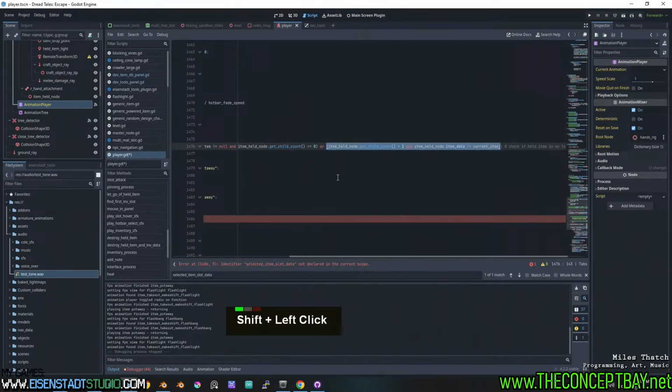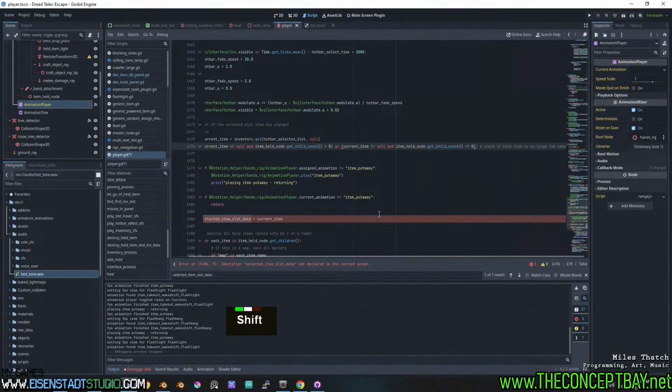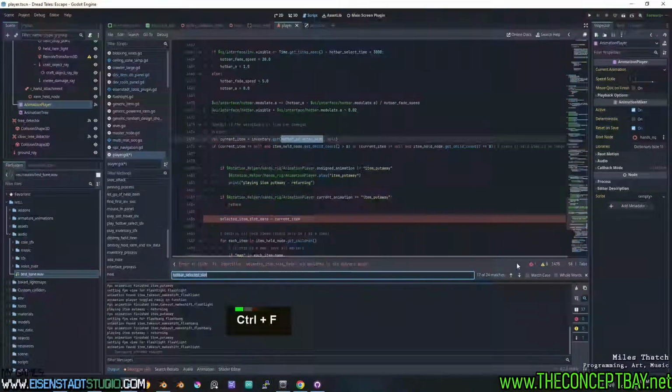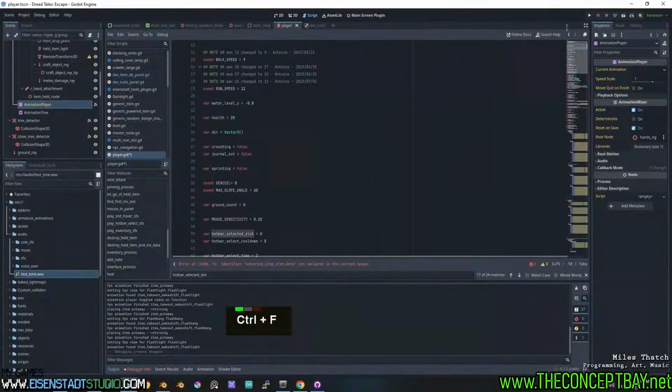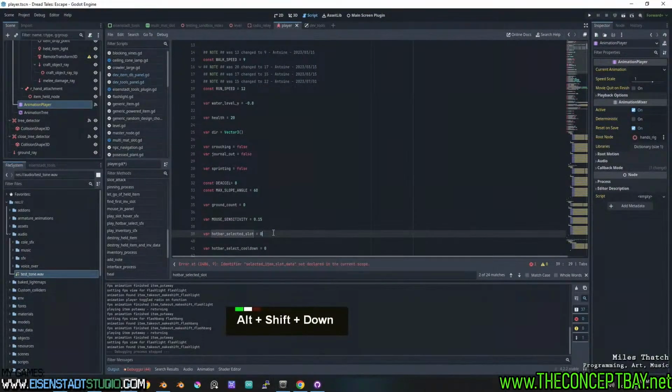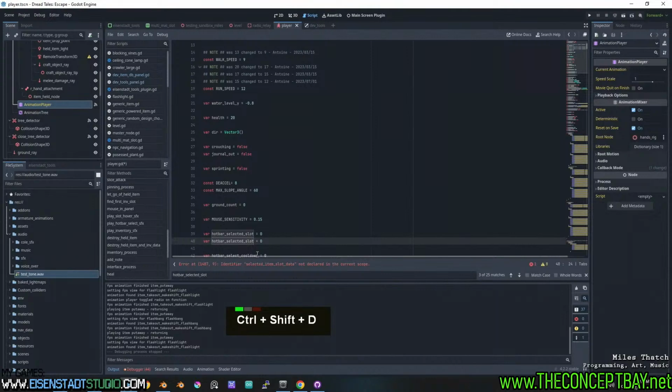Okay. We could hypothetically have hotbar slot and then hotbar slot old, which will detect if we have switched the hotbar slot.